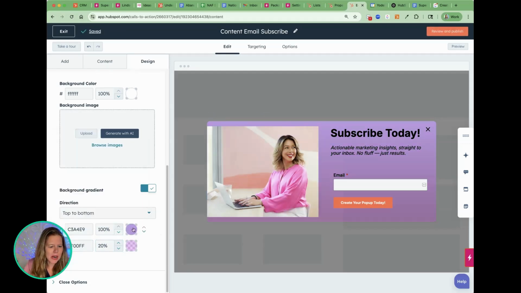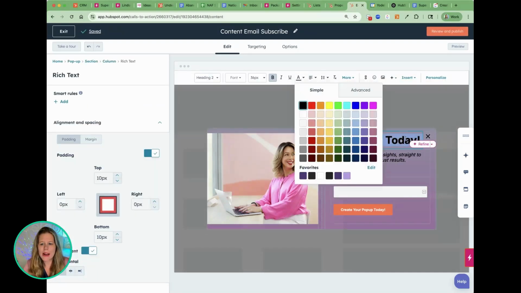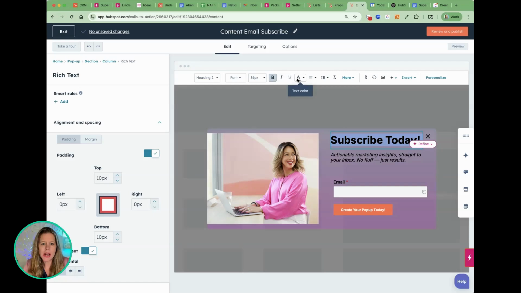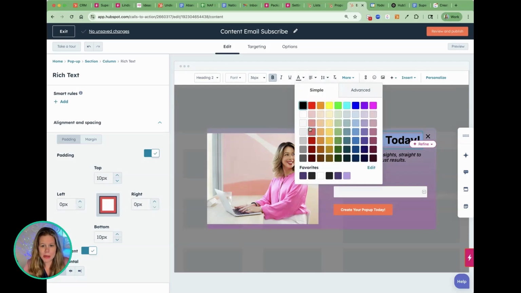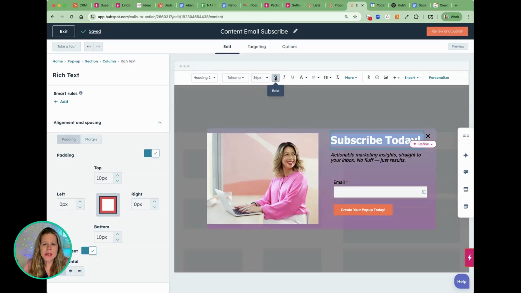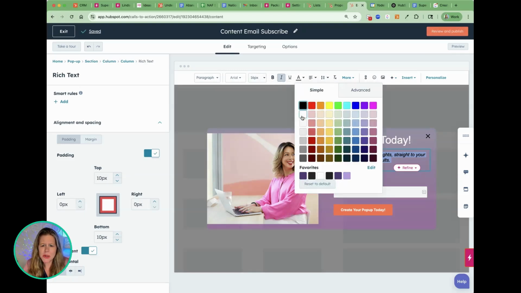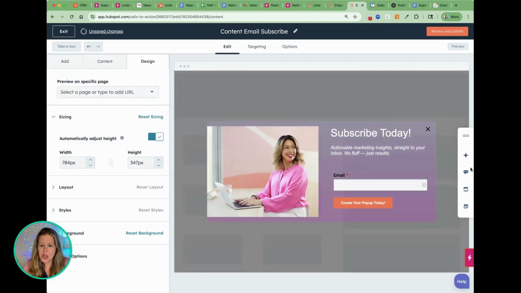I'm going to go up here and mute back my purple as well. That's looking like something a little more interesting. Now I've got the more muted purple on the top and my dark text is getting a little lost. So I think I'm going to update that. And when I click on the text, you'll see up here, I have my editing bar here to format my text. So I'm going to make this into reverse text. I'm going to update my font. Let's try this one. Good enough for now. Let's try making that the same font. And I'm going to go ahead and make this one also reverse out over the little bit darker background.